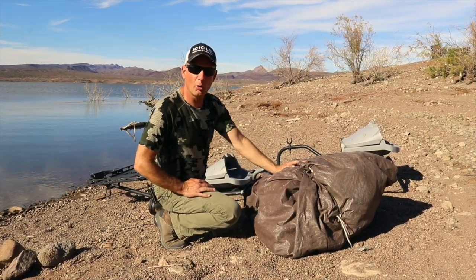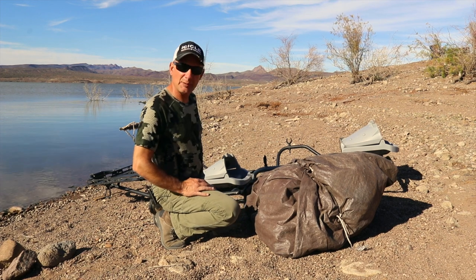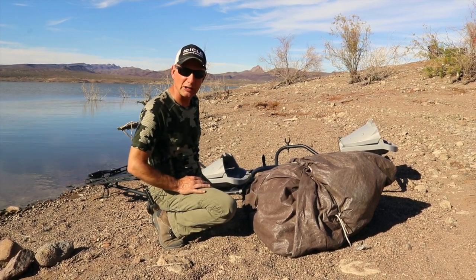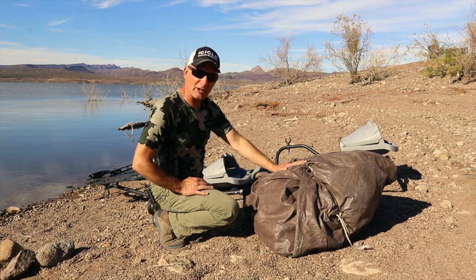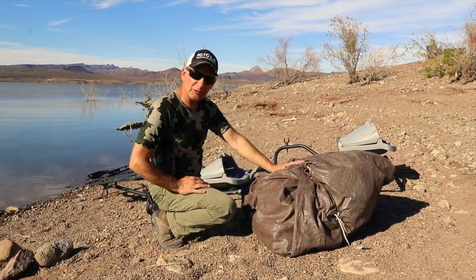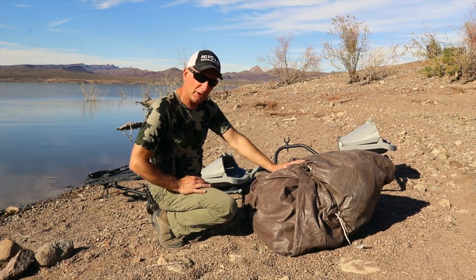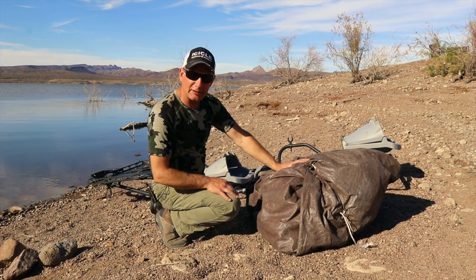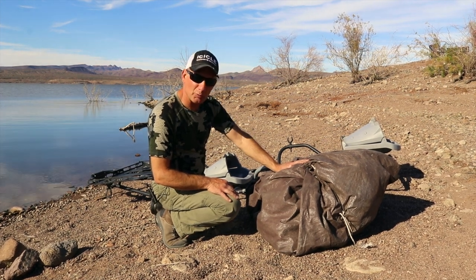This is pretty much the whole boat. I always keep the frame assembled and I put it on top of our Enola Bee hiker trailer, and this is the actual inflatable part. I'm going to get my battery out and my pump and go through a quick procedure on how I inflate this, and pretty soon we will be fishing.